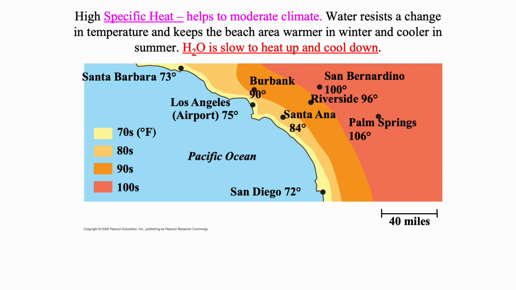Then in the winter time, the water stays warm for a while until the very end of the winter time. And so you'll see many people, even though the temperatures are a little cooler outside, they're still going in the water because it's still warmer, because it takes a lot of energy again to change the temperature of the water. This is what helps moderate our climate.